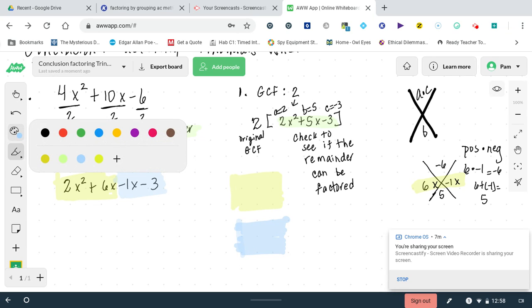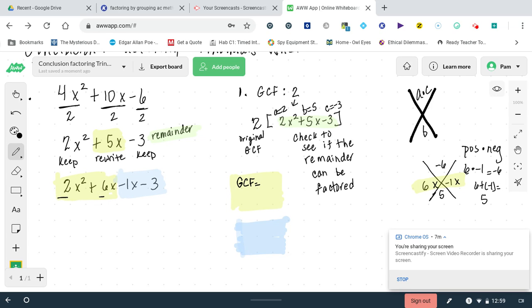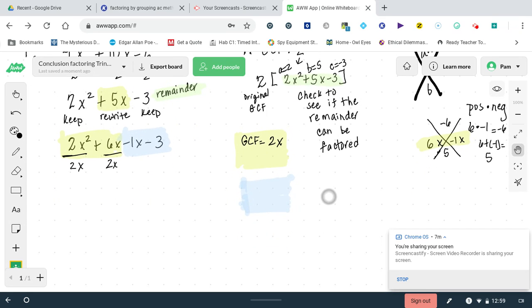All right, so let's go ahead and start off with the GCF on the first group, the one with the yellow block. So that's 2 and 6. The greatest divisor is 2. That's x squared and x, so you choose the one with the smallest exponent. So what I'm going to do is divide both of these by 2x. So I will end up with, those will cancel. I'll be left with x. These will cancel. I'll be left with plus 3. 6 divided by 2 is 3.